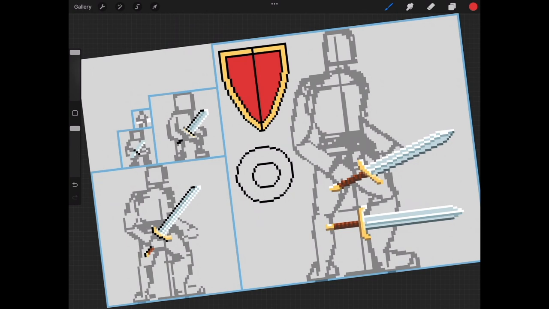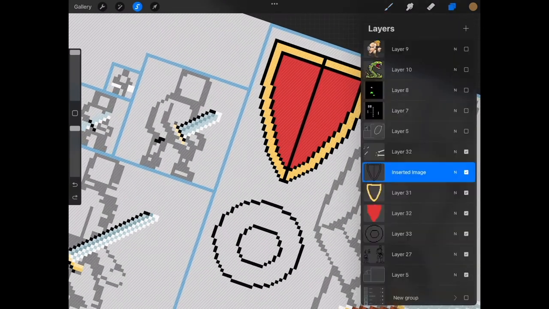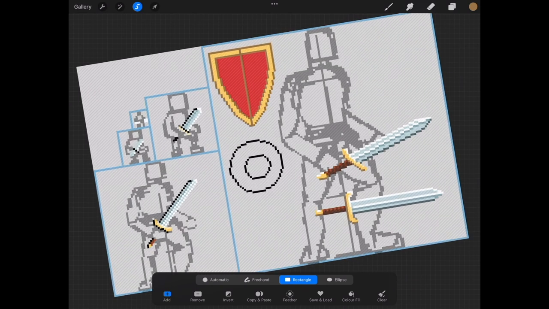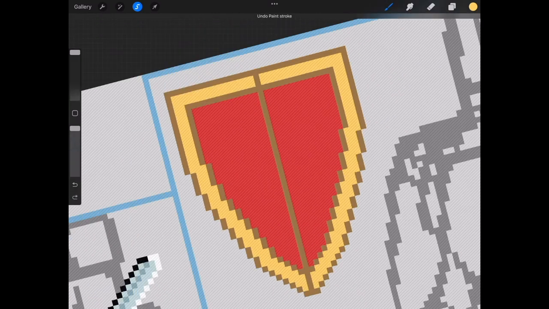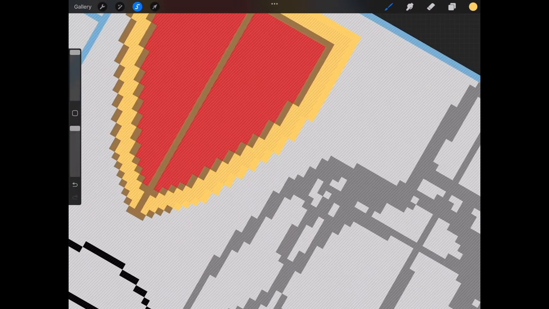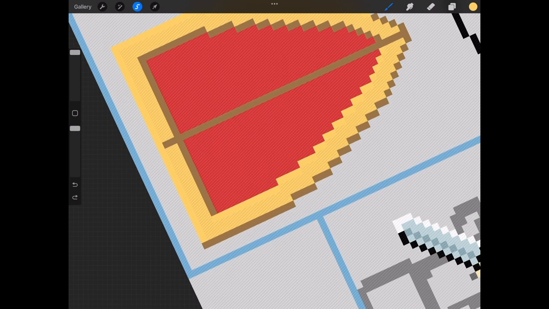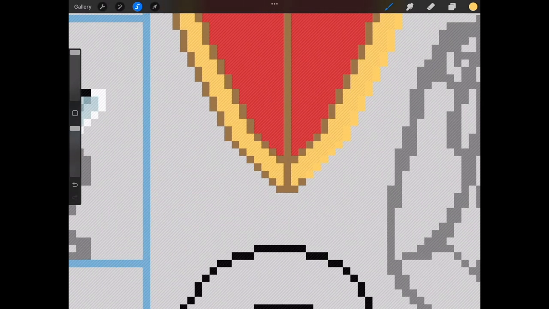And then we'll do the shading and highlights in a similar way to how we've done it with the swords. Let's give them my darkest color for the gold. Select the outline. I'll just fill. And then we can go back over with the other ones. What else do we have? And then I'll do the regular gold on bits where it's not going to be in the darkest shadow. So on the right hand side. And on this side of here. It depends on if you want to get rid of that shadow or not, because it doesn't imply depth on that left-hand side. So I think I would keep that there for now. I'll leave it like that.